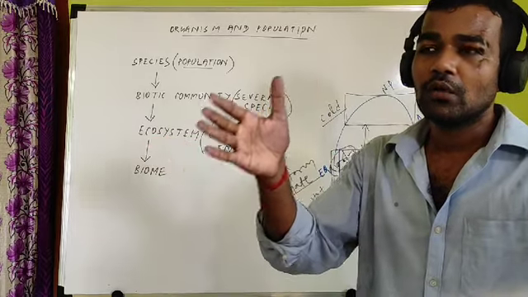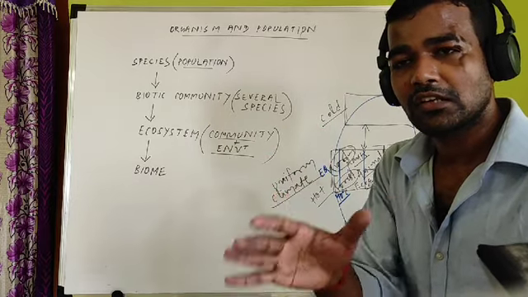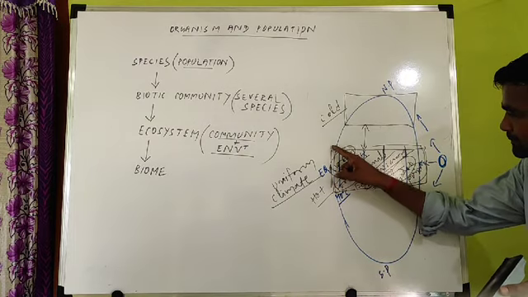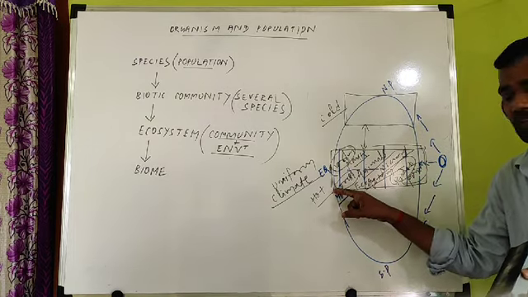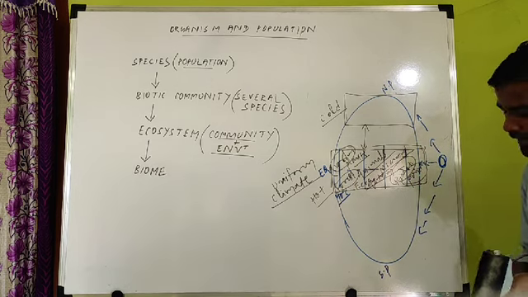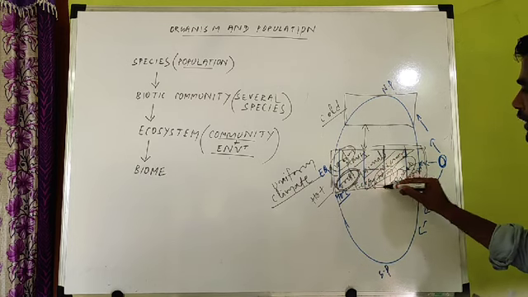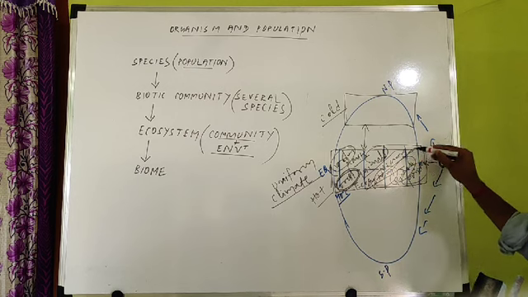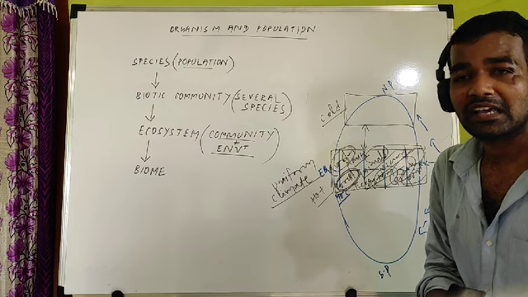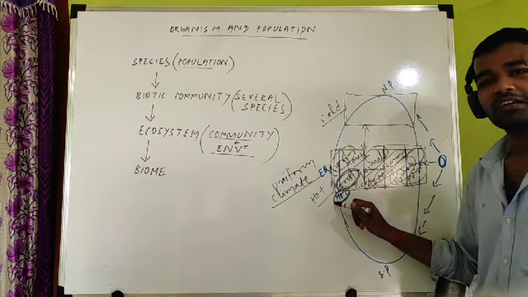Just like you can compare with a refrigerator. When you are using a refrigerator or freezer in your home, inside the freezer or refrigerator the temperature is uniform. Similarly, you can consider this part of earth as a refrigerator. In this part of the earth, the temperature in every part is the same. So the forest present here is equal to the forest present here, and here. Because in a particular temperature, only one type of plant can survive. In 40 degrees Celsius, only one type of plant can survive.